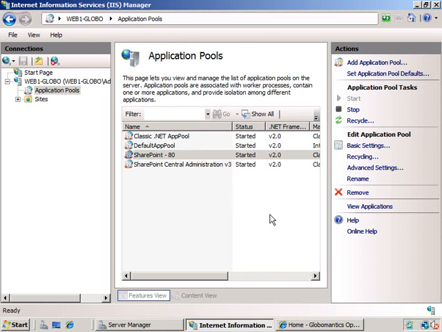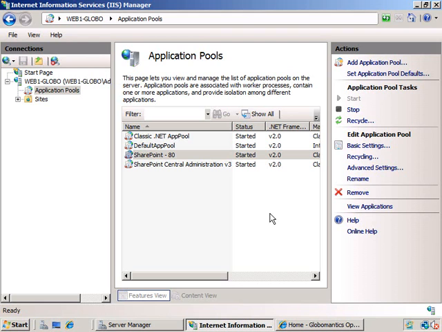Now, when do you need to create a new application pool? Basically, whenever an application you're installing tells you that you need to create a new application pool, that's when you do it. Or if you're working with a custom developed application and the developer says, hey, I'm probably going to need a new application pool for this particular program, you go ahead and create one. It's kind of a no-brainer: whenever the situation calls for it, the application calls for it, or the web developer calls for it, that's when you make it happen.